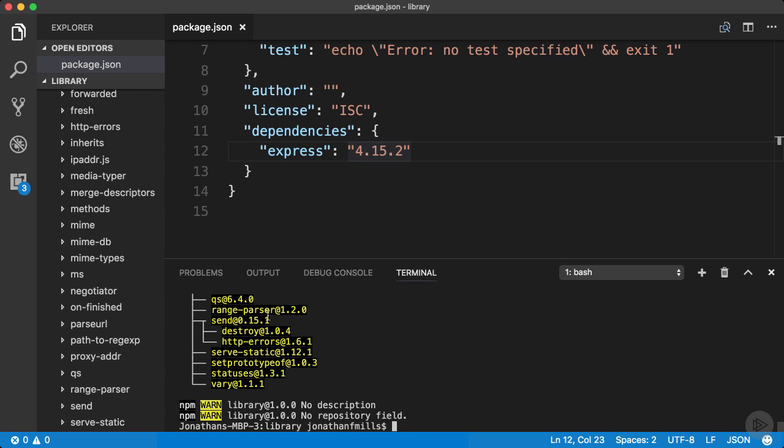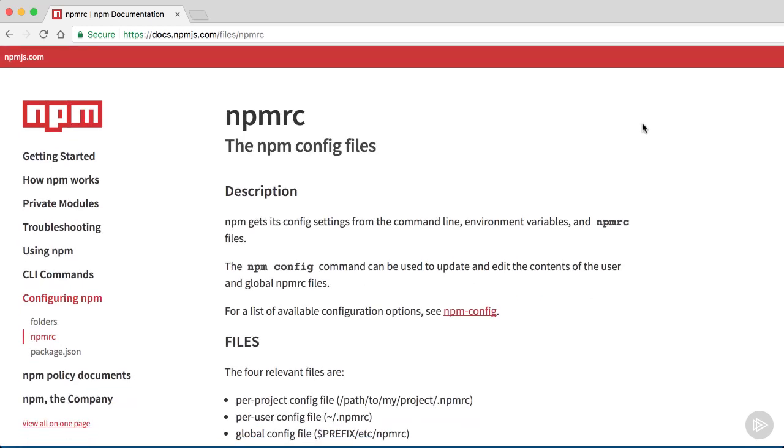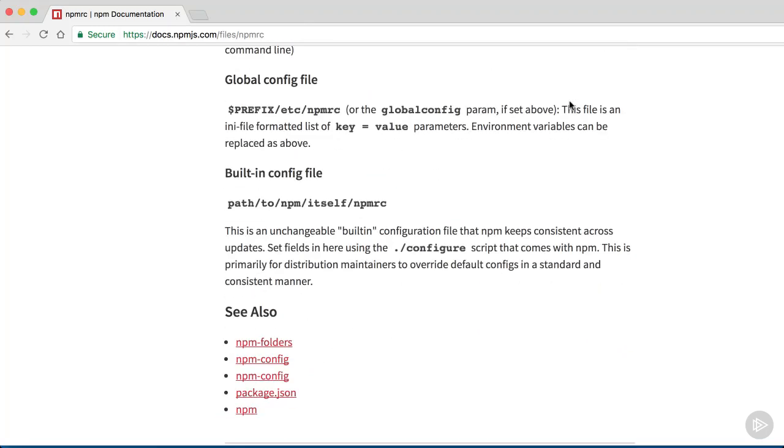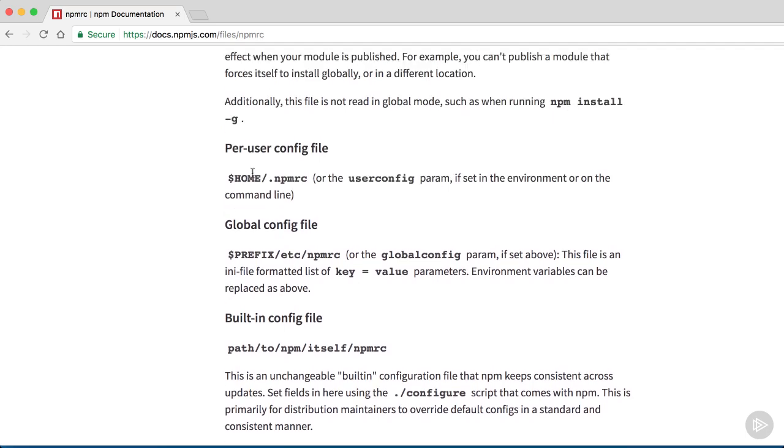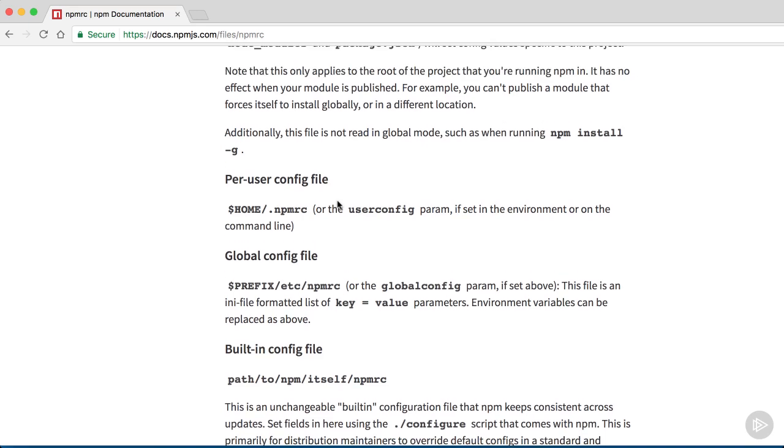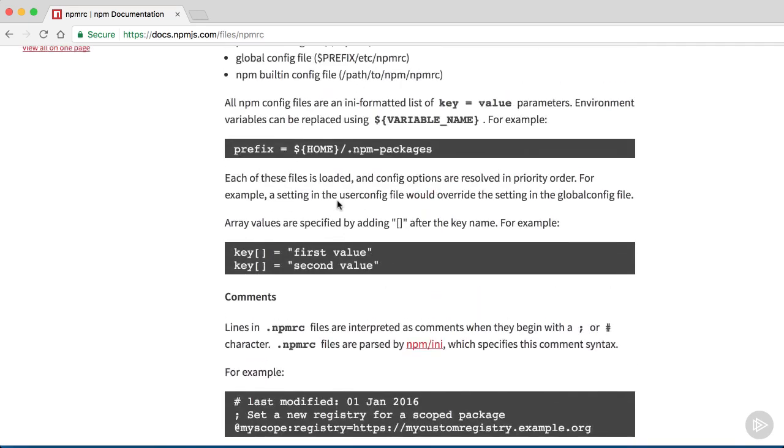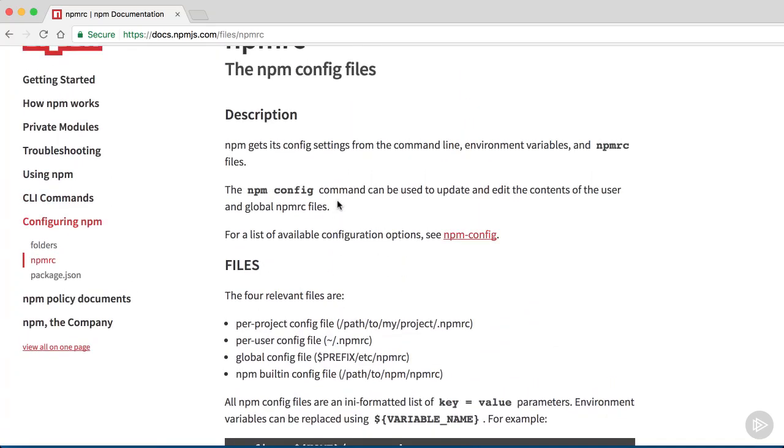Now, there's 2 things I want you to set with NPM to get the same behavior that I've got going on in mine. Now we're going to talk about our npmrc file. So if you go into docs.npmjs.com, files, npmrc, I'm showing you the web page instead of putting this on a nice pretty slide because I want you to reference the page and come out here and look, because there's a bunch of stuff out here that potentially will impact what you're going to do. But what I'm going to do is I'm going to create a per user config file. I've got one already created in my home directory that does a couple of things, and come out here and look and get one set up for yourself. And let me show you what that looks like.